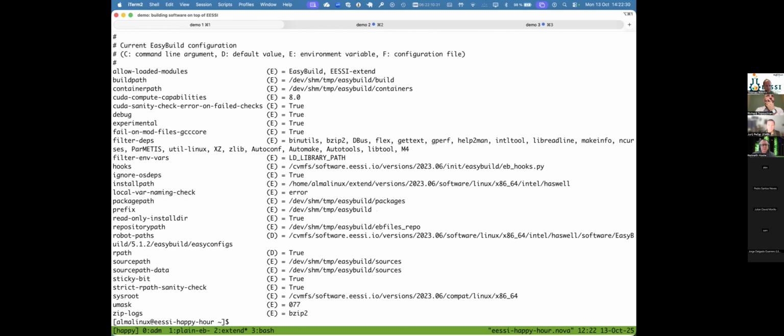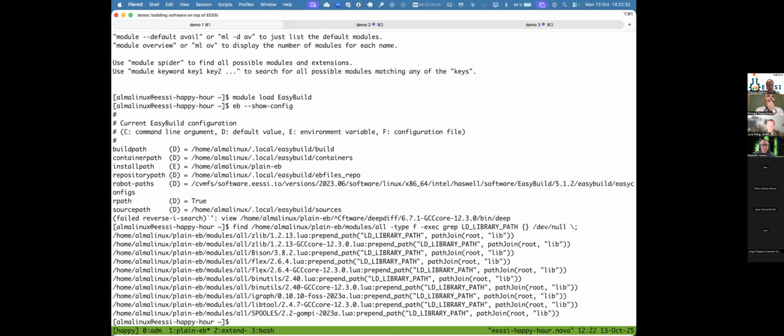But in this plain EasyBuild installation, Flex was a dependency of some of the packages, and because we don't filter it, it was installed too, and that's not needed.